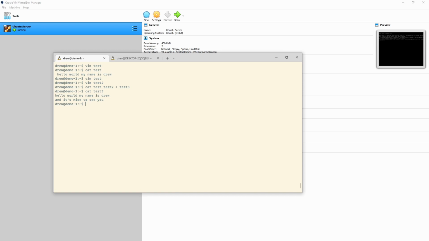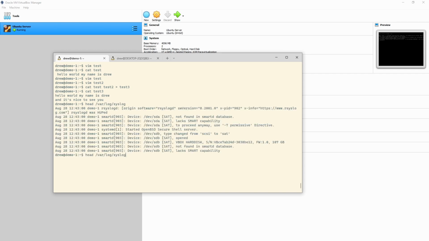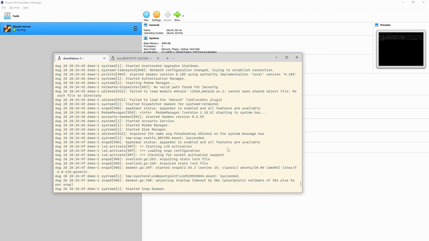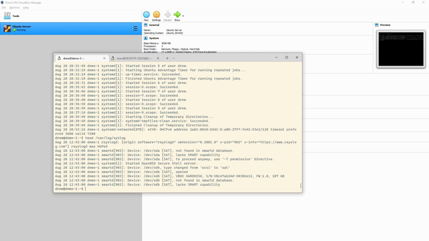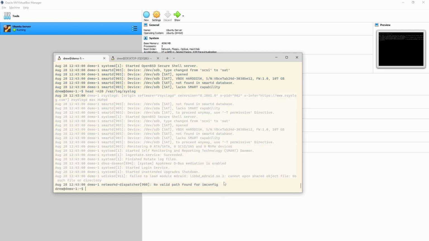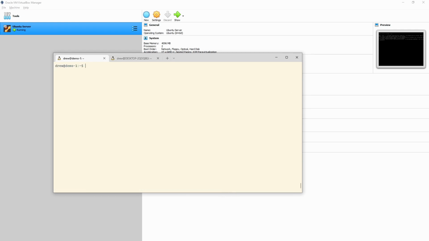So the first one I'm going to go through is head. Head allows you to read the contents of a file, and using these files probably isn't going to be the best example. So I'm just going to use /var/log/syslog for this one. And you can see here that I got the first few lines of this. Now, I know for a fact that /var/log/syslog is much longer than that, as we can see here. If I cat it out, there's a lot there. Head gives us the first, I think it's 10 lines. 1, 2, 3, 4, 5, 6, 7, 8, 9, 10. We can change that though. We can say head, number of lines, 20, and it will give us the first 20 lines. It gives us the top of the file, basically. That's what it does. So that's head.